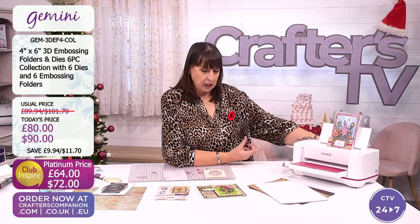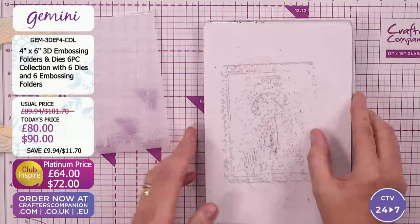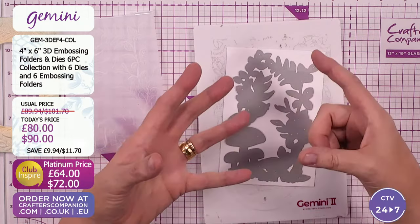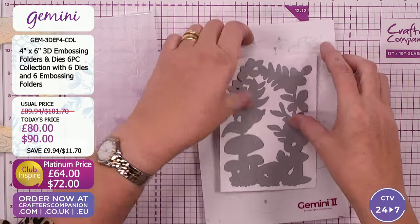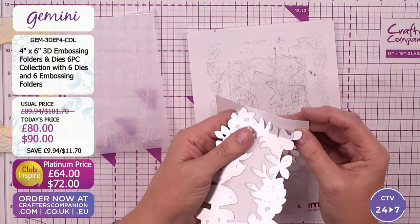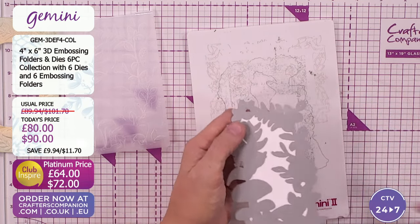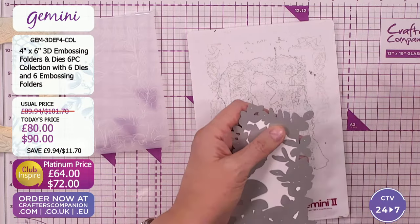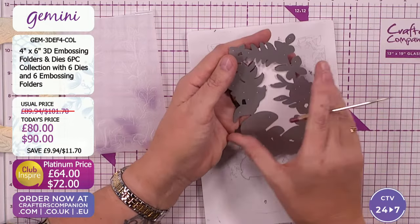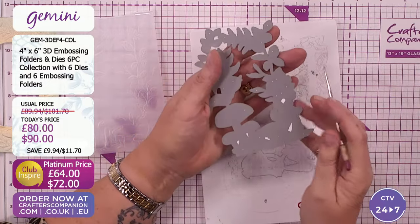Now, I did try two ways with this. In fact, I tried more than two ways, but with the watercolouring, I tried watercolouring the flat image and then embossing it. And then I tried it the other way around, and I settled on the fact that I preferred to do the embossing first, purely because it gives you much more detail with regards to where your colour wants to go. So again, try it out, try different ways with things. But for this, I'd got much more definition as to where the edges of things were with the embossed detail on it.